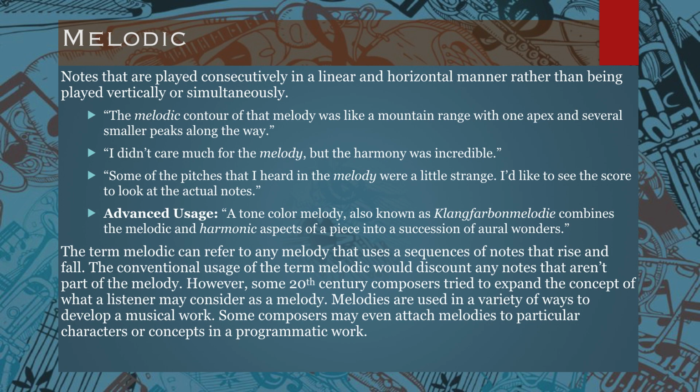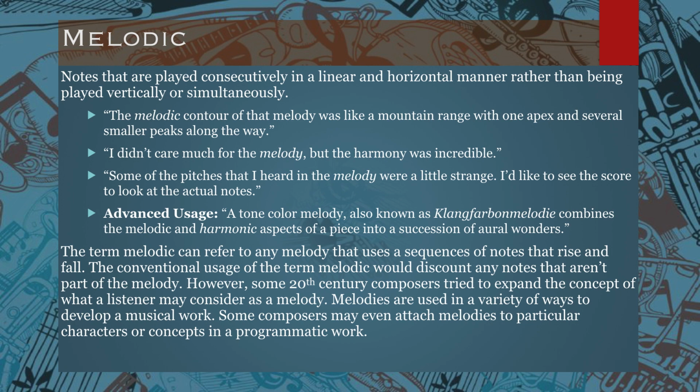The term melodic can refer to any melody that uses a sequence of notes that rise and fall. The conventional usage of the term melodic would discount any notes that aren't part of the melody. However, some 20th century composers tried to expand the concept of what a listener may consider as a melody. Melodies are used in a variety of ways to develop a musical work. Some composers may even attach melodies to particular characters or concepts in a programmatic work. Now that last sentence is actually really common in music. What happens in especially a lot of operas is each character will have their own melody.